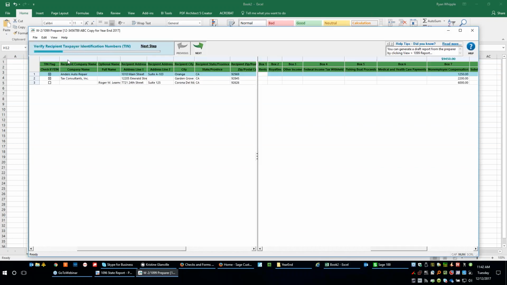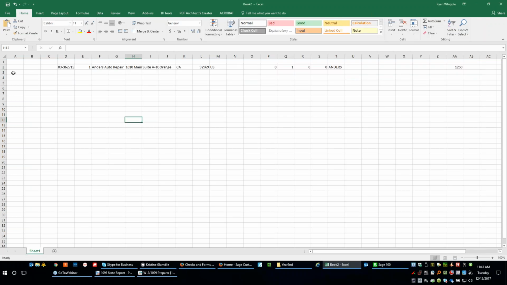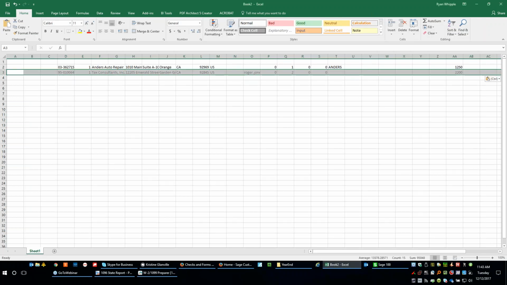So we were able to select one and copy it, but I don't think we have the ability. Oh, maybe we do. Yeah, we don't have the ability to copy more than one row at a time. So for most people, it's not a viable way to get the information.